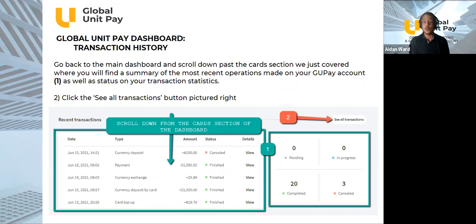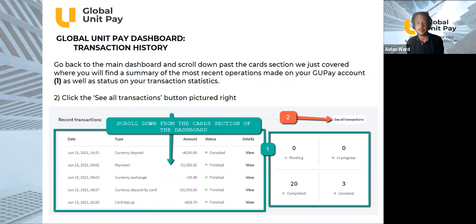In contrast as well, you have a mini status report as to how many transactions are pending, how many are in progress, how many are cancelled, and of course, how many have been completed, so that once again, if you are tracking what's happening within your global Unipay account, you know where your money is at any given time, which is super important. In reality, with banking operations, with all online transactions and online banking operations, it's just data, and data can be lost, which we don't want, especially when it quantifies our quality of life.